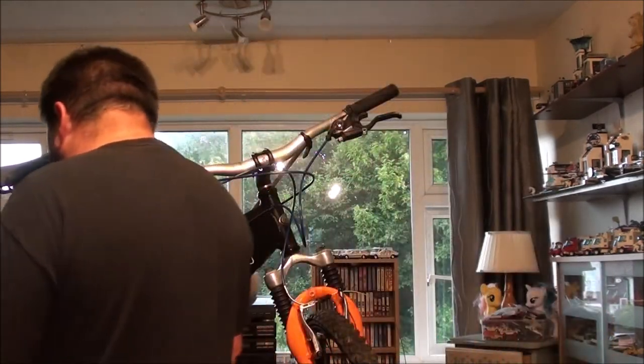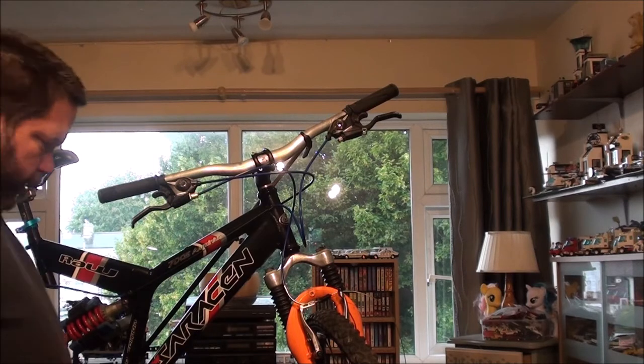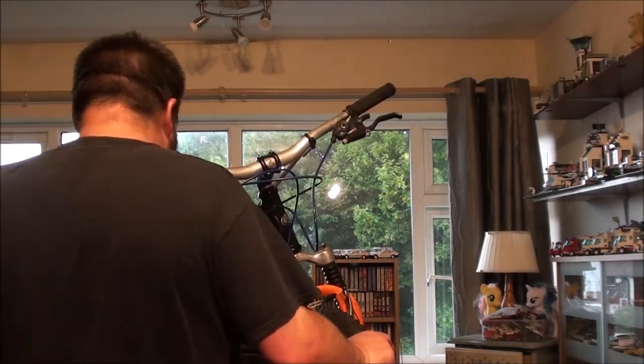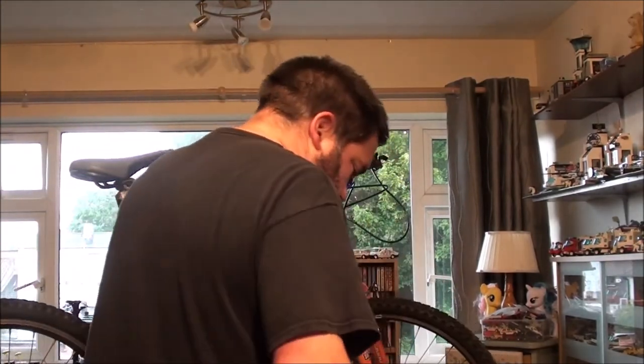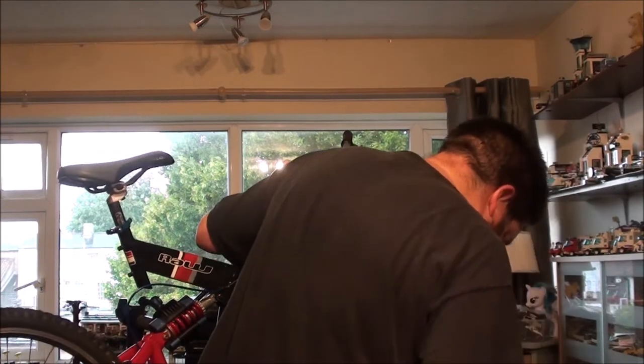Permanent break. That is not good. Right. Okay. Really, I do need to get round the back of this bike. I want to tackle the front gears next. Throw a hexagon key down again.